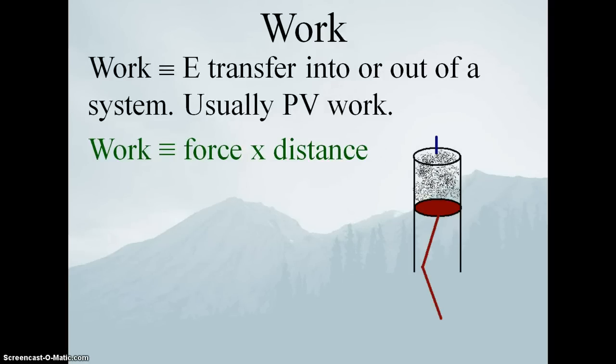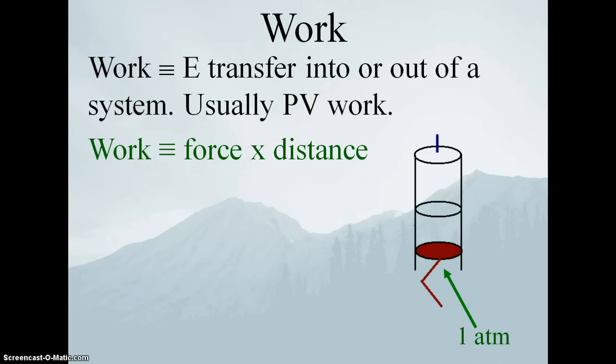The easiest way to explain the concept of work is by thinking about a very simple system where this is a piston and a car engine. Here I have my gasoline vapor, there's my spark plug, and here I have a movable piston. The pressure on this side is maybe one atmosphere, just atmospheric pressure on this side, and the piston will move such that the pressures on both sides are the same. I set off my spark plug, and then all that explodes, and I get a much greater pressure. The piston then moves down by some certain amount of volume. It changes the volume. There's an increase in the volume, and that little delta simply means change in.